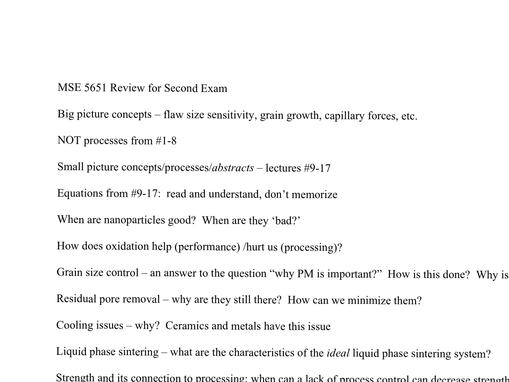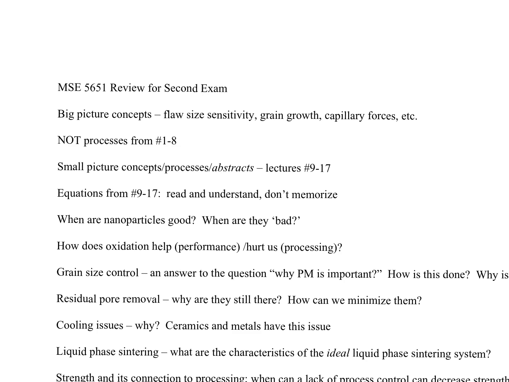So you can have a look at that as well and get an idea of the kinds of things that we're going to cover. This is for the second exam, and so it's not going to be as heavily focused on the same material that we had in the first exam, but there are certainly things that don't go away.